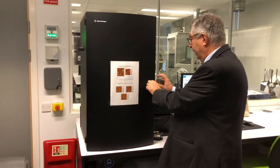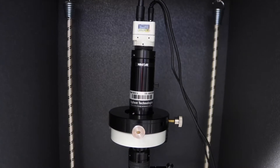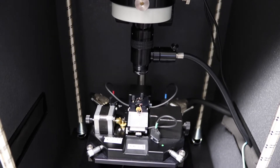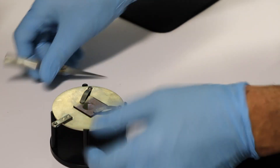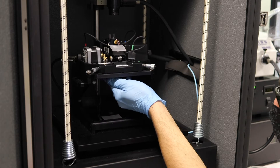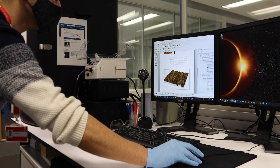Here we've got an atomic force microscope. We call it atomic force microscopy because its accuracy is in the atomic spacing range, which is about 10 angstroms. We have arranged the AFM to be suspended here, and the reason we put it on suspension is because our laboratory is near a railway station — any floor vibration is dampened by the suspension rather than interfering with our results.